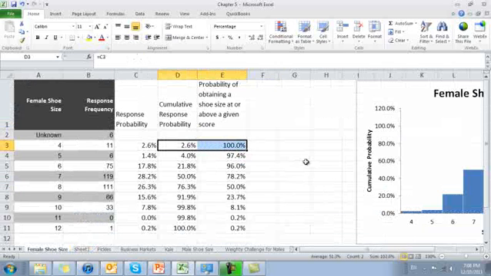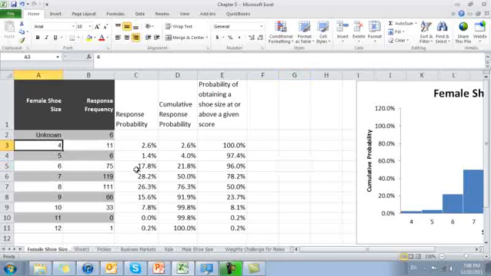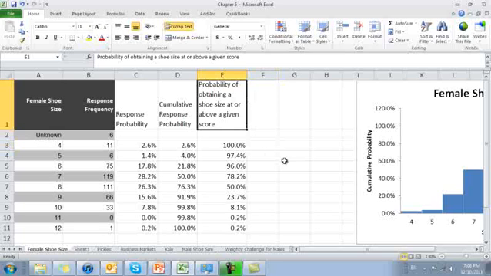Here they did not. Why not? Because here we have a discrete distribution function. And with the discrete, if I just did 1 minus, I would constantly be leaving out the current score. And the question asked here is, what's the probability of obtaining a shoe size at or above a given score? If the question was just above, I could have used 1 minus. But the question was at or above. So be very clear, pay close attention to specifically what it is you're trying to measure.